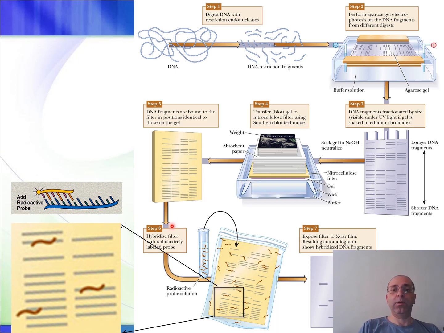Okay, now pay attention to something. That is, the size of the fragment, or the sizes of the fragments, do not reflect the size of the oligonucleotide or probe. Okay, so the sizes of the fragments do not reflect the size of the probe. They reflect their own sizes.